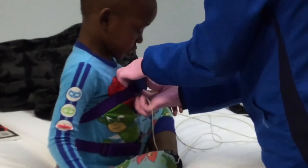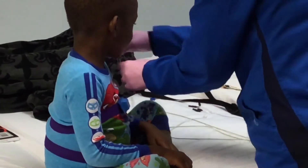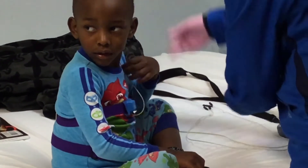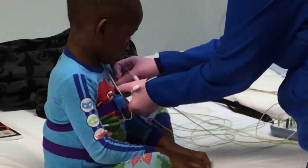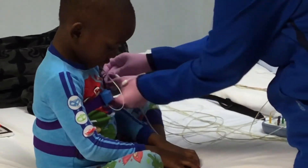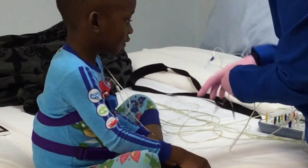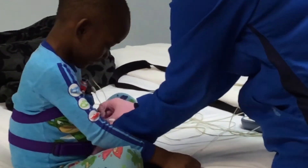And then the heart is ECG or EKG, whatever you want to call it. So we do look at the heart rhythm as well. If he's snoring or talking, we'll have a sensor for that. I'll also be looking at his oxygen, because that'll be very important, and then his carbon dioxide as well — and how he breathes out of his nose and his mouth.